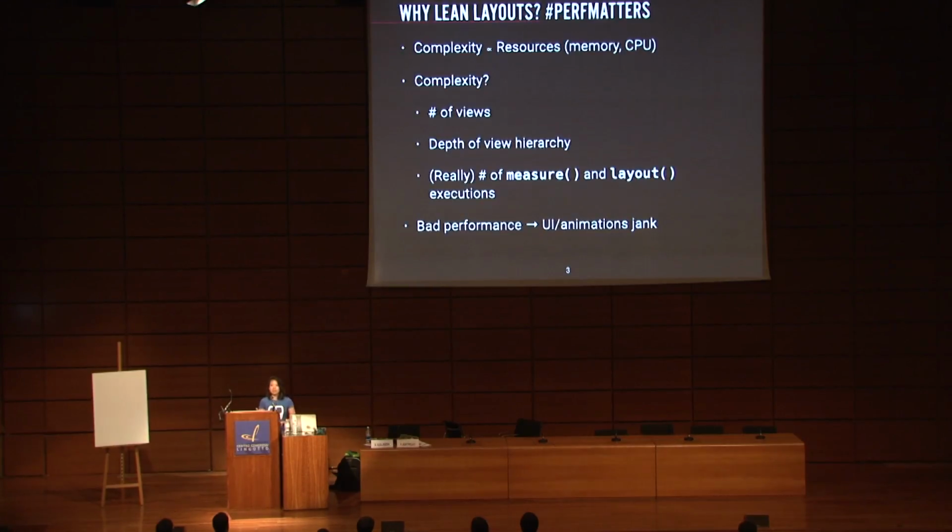But really, when we talk about the number of views, when we talk about the depth of the view hierarchy, how much is nested, what we're really talking about is the number of times that each view has measure and layout executed. And you might write 100 apps that never have any problems with these two method calls. But at some point, if you write a really complex application with a really complex interface, or an interface that's just really animated and delightful and has a lot going on, sometimes these two methods can cause you problems and basically cause you bad performance.